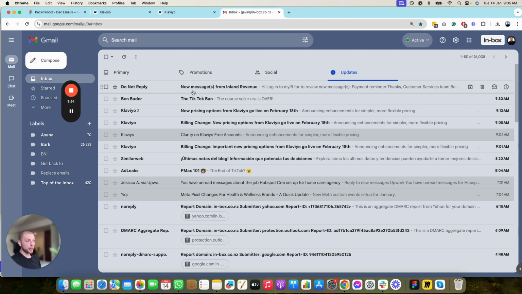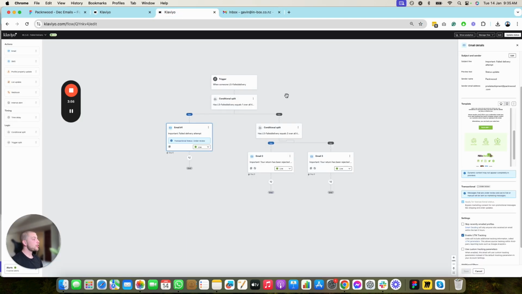Now, the good thing about that is that these emails then get higher open and click rates, better engagement, which then filters into the rest of your account, okay? So if these emails get high open and click rates, it then improves the overall deliverability of your account, which means your regular campaigns and your regular flows also benefit from the overall increase in engagement that these emails are getting. Meaning more likely to get higher click rates and open rates for your other emails, as well as these ones. So transactional emails are super useful.